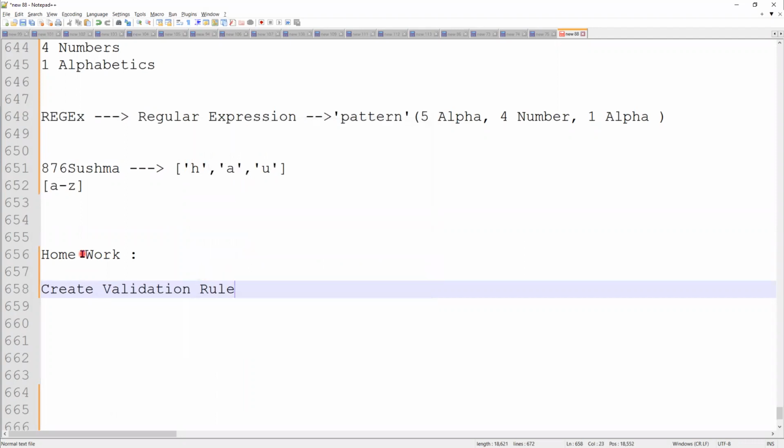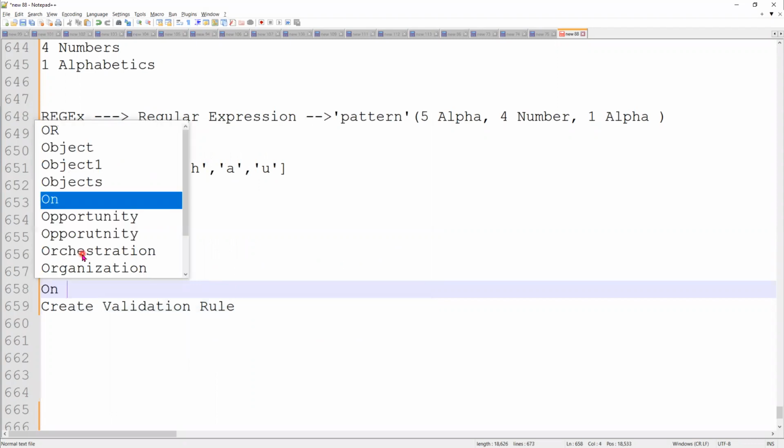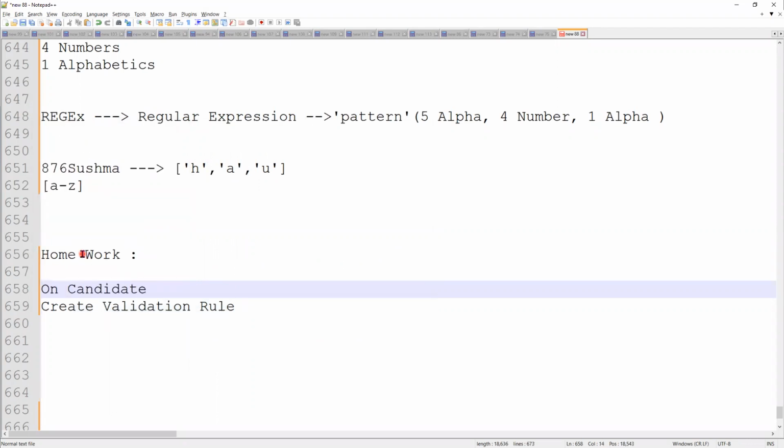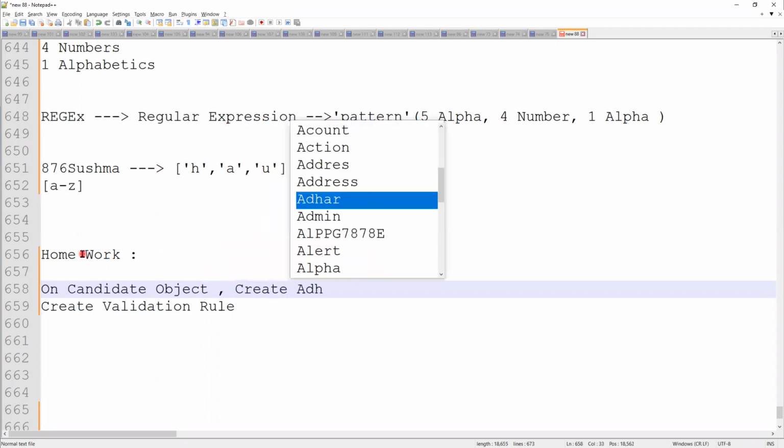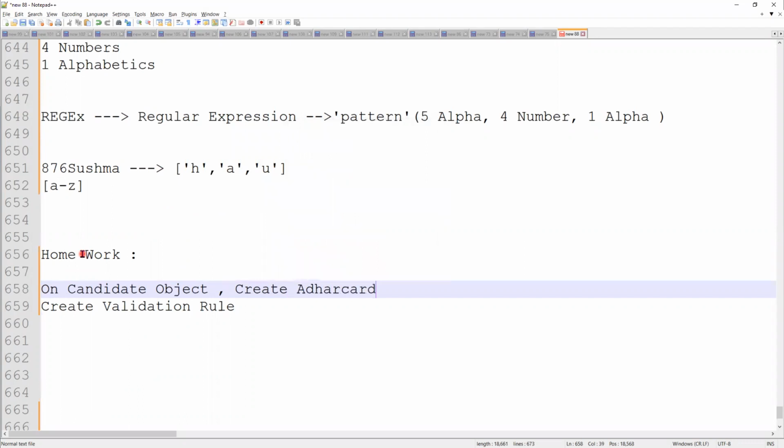Before that, on the candidate object, create a new field, which is the Aadhaar card number.